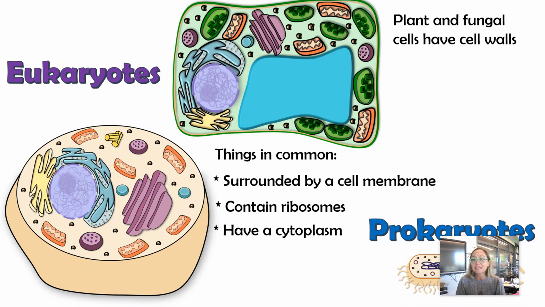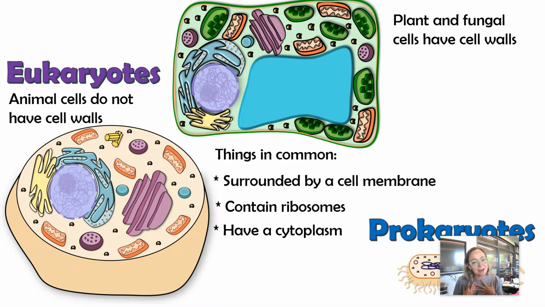Now, I do want to point out that plant and fungi have cell walls. Plant cells and fungal cells have cell walls, so their cell membranes are going to be surrounded by cell walls. However, animal cells do not have cell walls. It's nice that our cells are flexible. Think about our red blood cells as they travel through our circulatory system. So I want to be clear. If a cell has a cell wall, that alone does not tell you if it is a prokaryote or a eukaryote. You'd have to look for other clues to deduce whether it is a prokaryotic cell or a eukaryotic cell.